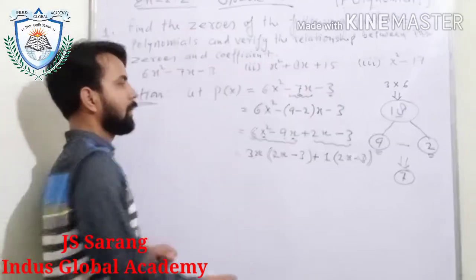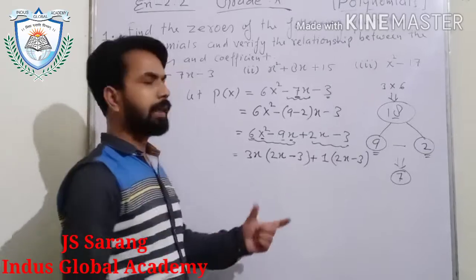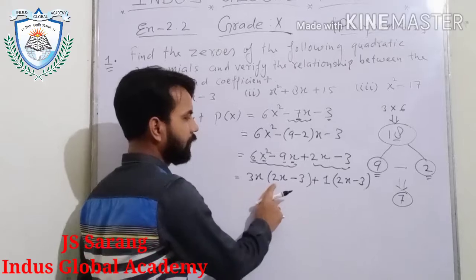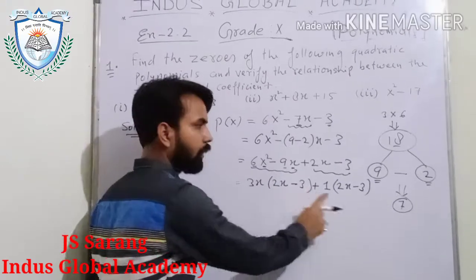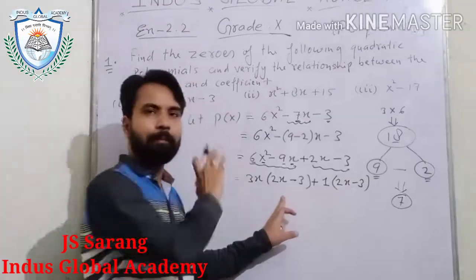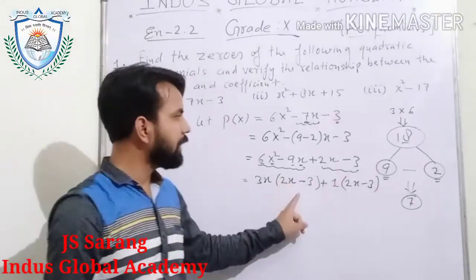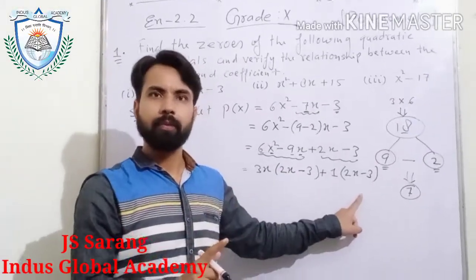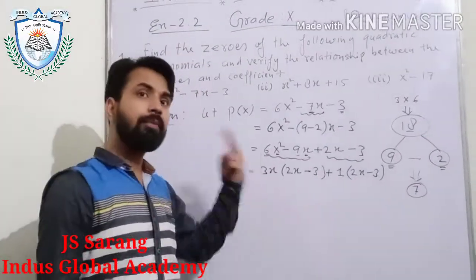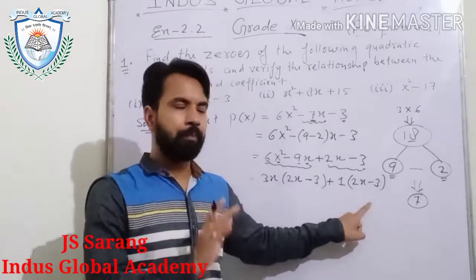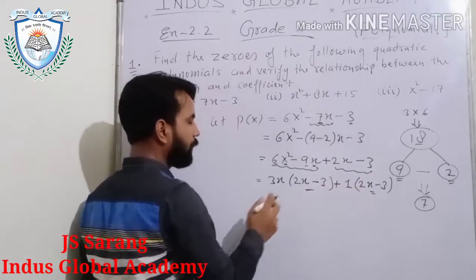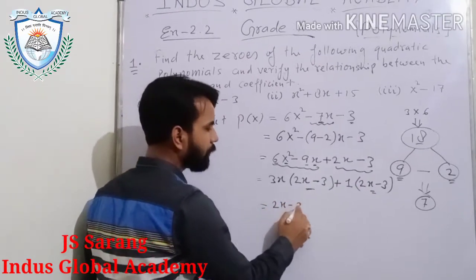Okay. Now see. In this step, we are getting two brackets. And just see these brackets. Inside the bracket there is 2x minus 3, and here this is also 2x minus 3. Means these two brackets both are the same. So in every question these two brackets will be the same. Again this point you have to note. At this step, in every sum these two brackets will be the same. Now if these two brackets are the same, then take these brackets as common. So I am taking 2x minus 3 common.